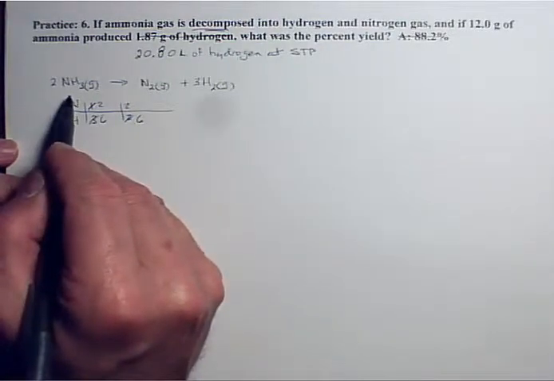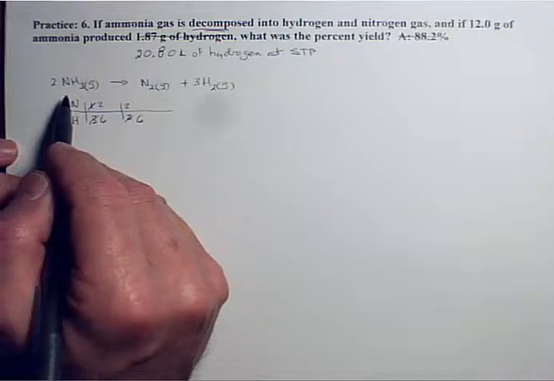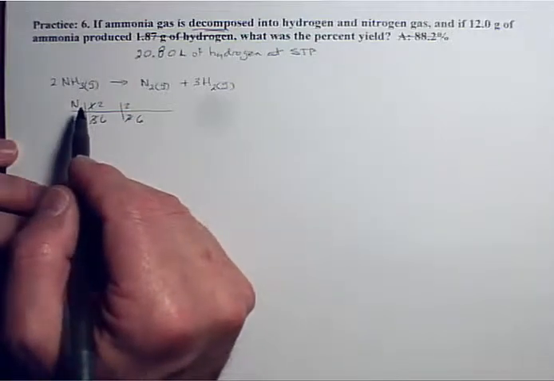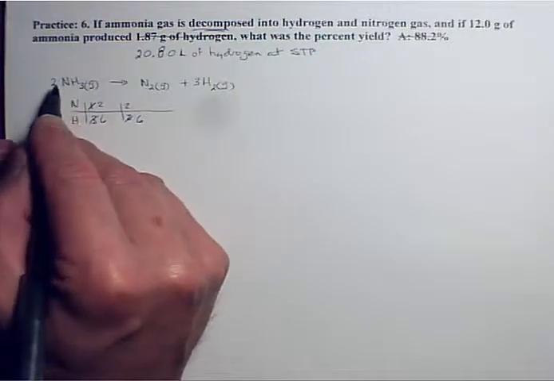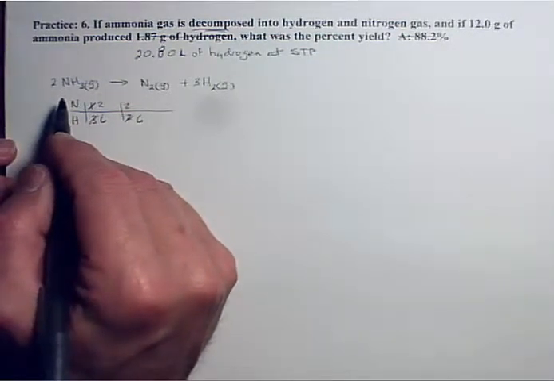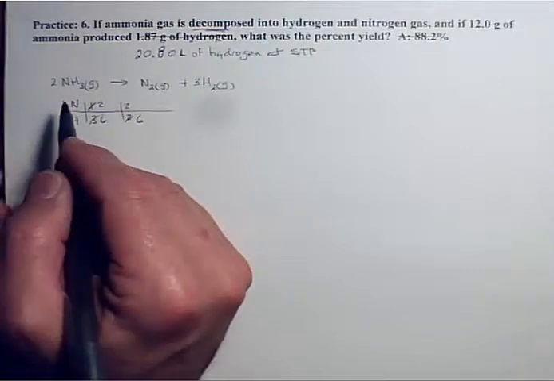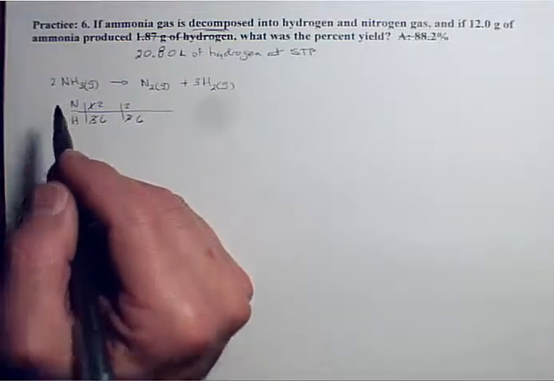Because there's only one reactant. There's no limiting reactant. To have a limiting reactant, you've got to have more than one reactant. Okay? So we're going to start with this. This is the limiting reactant because there's no other reactant. That makes sense? So you don't have to calculate it if you already know what it is.